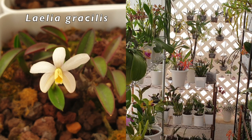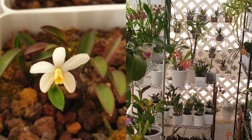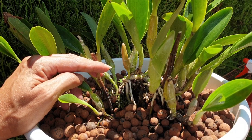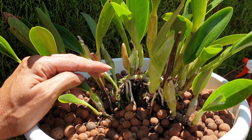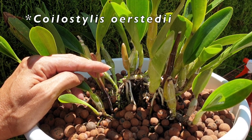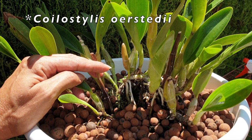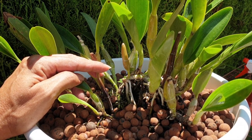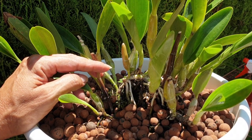Labor meaning there's orchid chores to be done. And today I'm going to be focusing on removing dead pseudobulbs from orchids that have them while the orchid is still in the pot. But it's not just a matter of cutting away randomly. Some are easier than others. I have an example with my Coelostylus ciliaris variety orstedii, and I'll talk you through what I will cut off and why I don't cut others off. And then we'll go to some really simple ones.